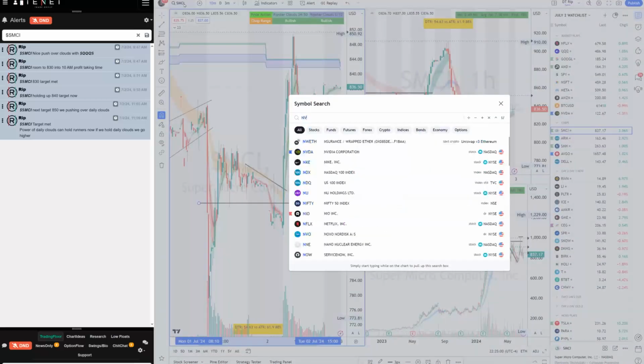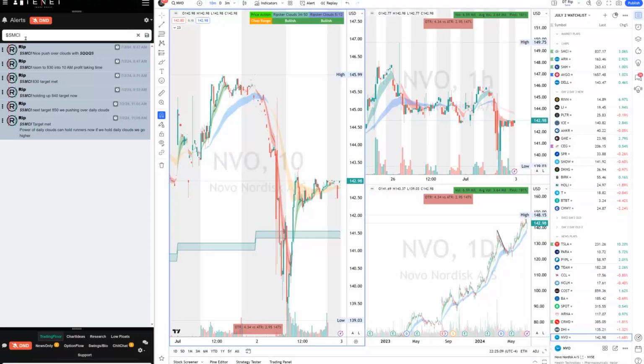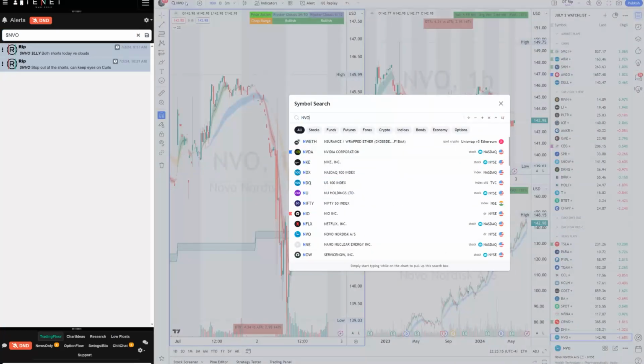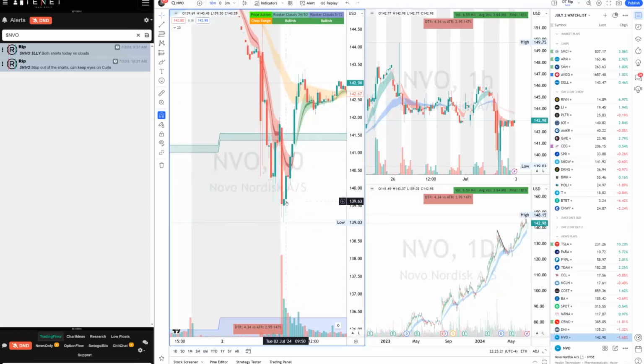All right, let's look at another one, NVO. I was short biased. It was on our plan this morning. So I told everybody that NVO had a bearish bias to short the pops to the cloud, right? So let's look at NVO. After the initial drop, it kind of held, right? I was a little short here, but when it started to make a hammer move here, I just took, these candles tell me that I need to get out, I don't need to wait. And then it pushed here, and of course when it turns 512, you completely get out. So that short didn't work, but we respect our system. We didn't hold the short till here and lose our whole account. We just got out when we got the first signal. So that was a loser.